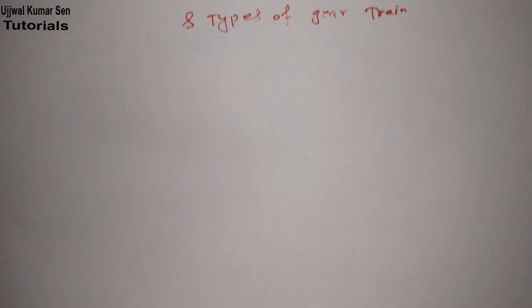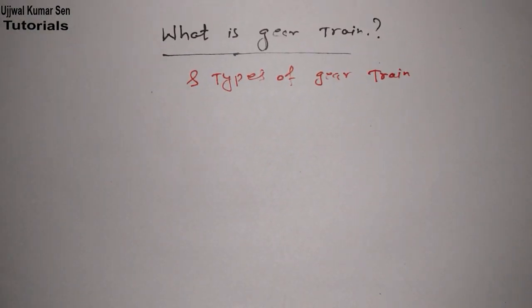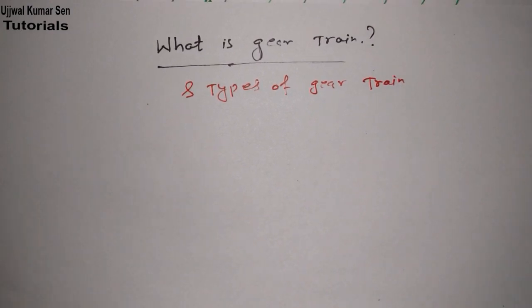So what I'm going to share with you in this video tutorial is what is a gear train and the types of gear train. So what is a gear train basically? Let's talk on this topic. A gear train consists of two or more gears, and we use a gear train for transmitting power, of course.